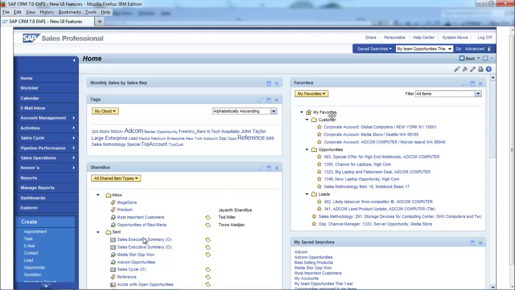So these are great features which you can use, like these favorite paths. So you don't have to keep posters on your table for the things that you like. In a SAP CRM system, you can tag things that are favorites and you can access them again. And then you can mark these in the tag cloud. You must have seen these tags on websites such as delicious.com. And these tags and favorites could be shared with other users in your share box. So no need of sending emails. You can just send the things that you require from the share box.